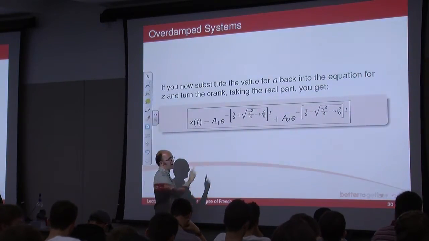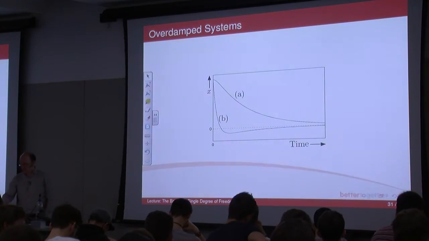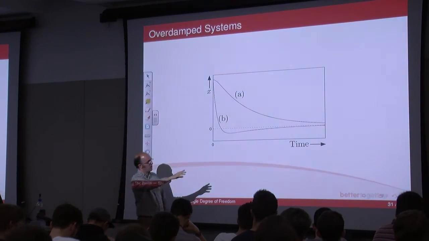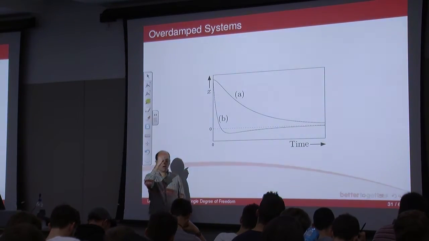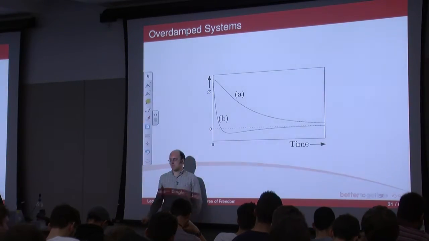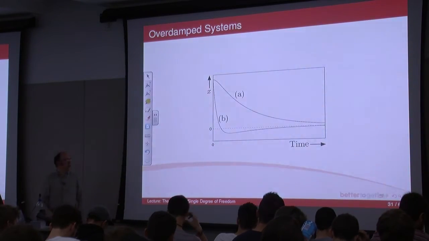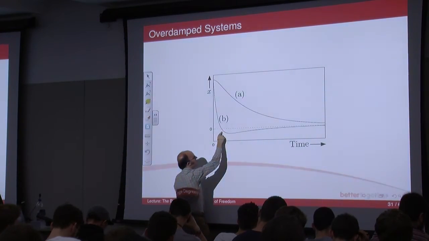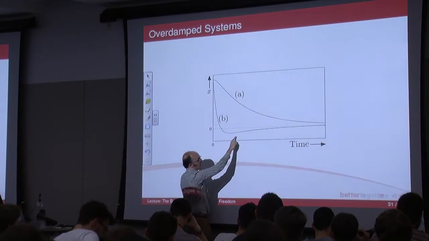You can see that's two decaying exponentials added together, and so you end up with a system that does this, or it does the curve A. If a system has overdamping, you pull it back, you let it go, and it will start off slowly, slowly decrease, and then end up settling at 0. If you give it some initial velocity, so you pull it back and then give it a push, you get the equation of curve B. You've got an overshoot, but that overshoot is only because you gave it a velocity to start with. It has nothing to do with the fact that it's overdamped. And again, it just settles back to 0.